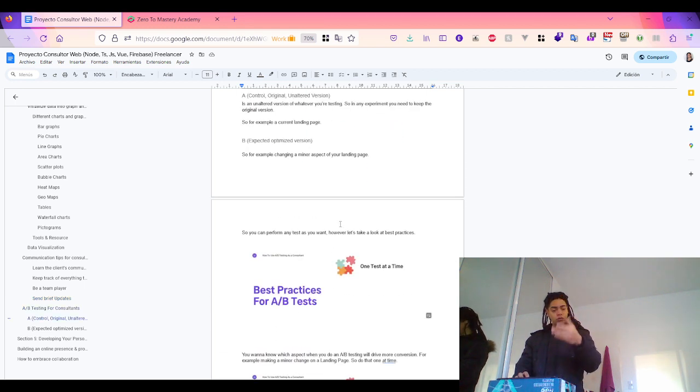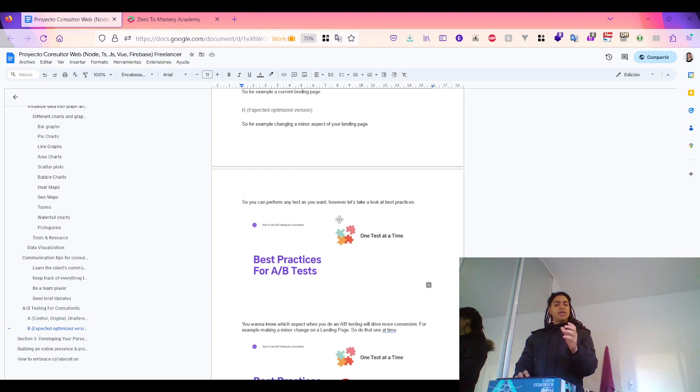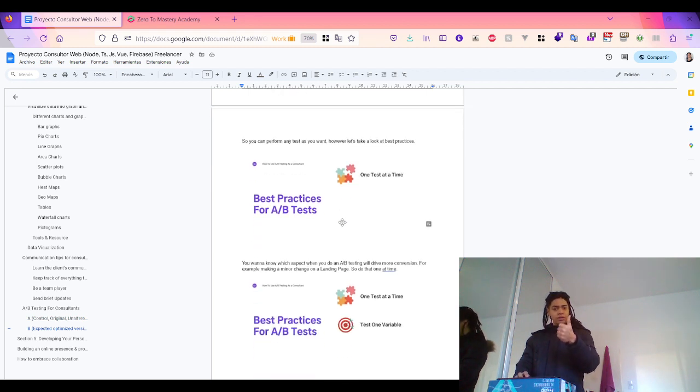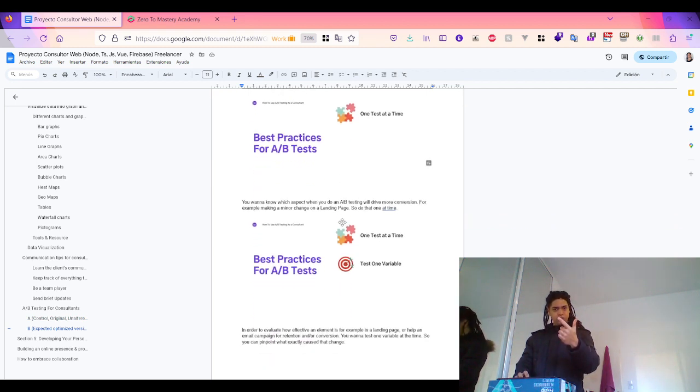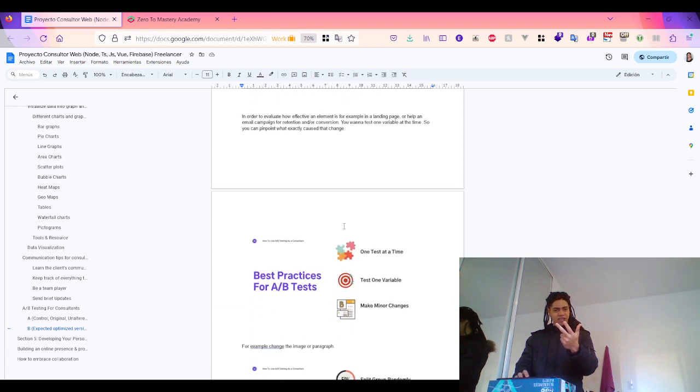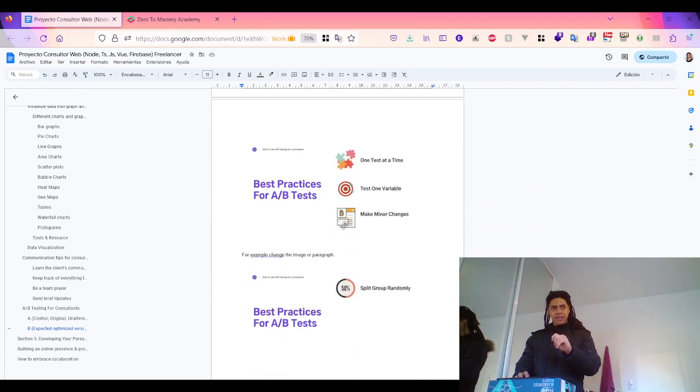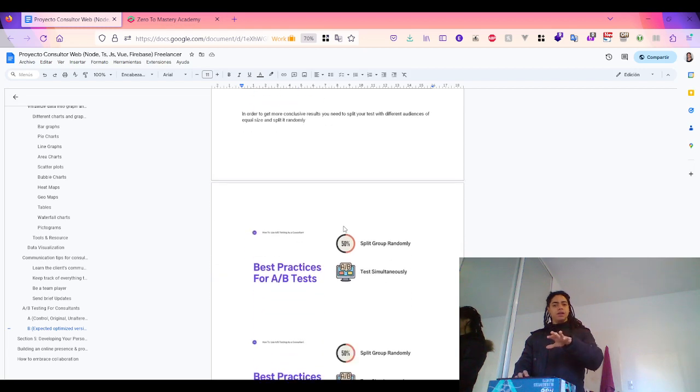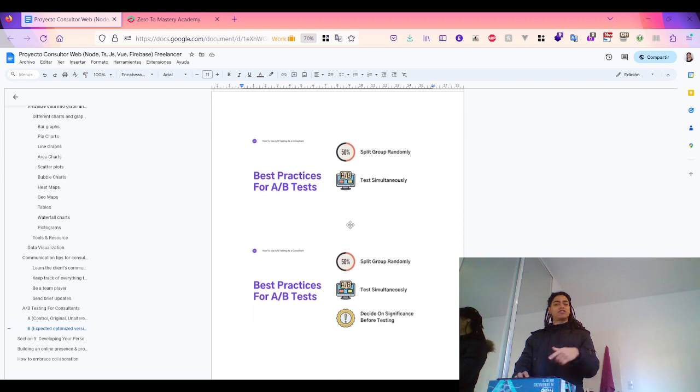You can do as many tests as possible, but because our time is limited, as well as our research, do one test at a time, test one variable, make a minor change, test simultaneously at 50-50 or randomly, and decide how important it is to make this test before actually doing it.